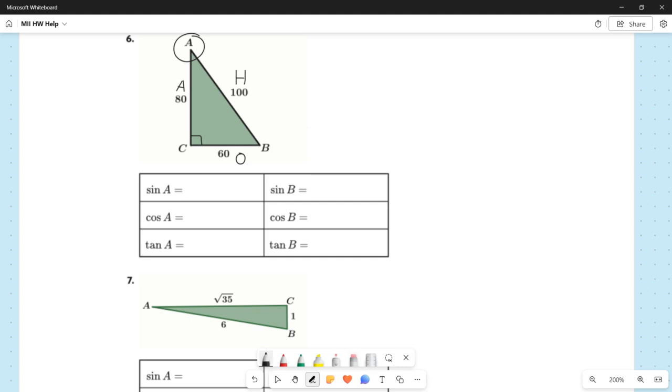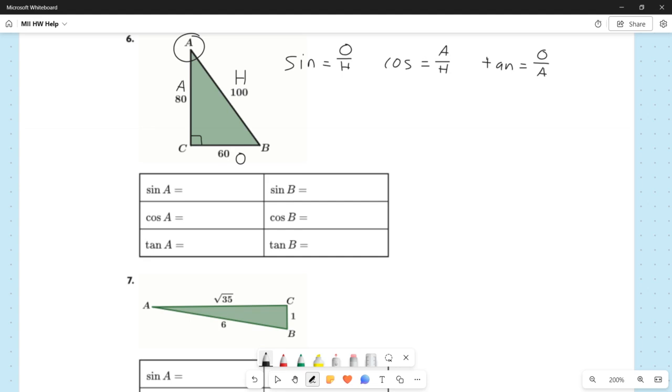So now it really just comes down to, do I know the definitions for sine, cosine, and tangent, and can I reduce my fractions? As a reminder, sine is opposite over hypotenuse. Cosine is adjacent over hypotenuse. And tangent is opposite over adjacent. So now all I really need to do is plug in O, A, and H for each of these, and then simplify, and I should be good to go.